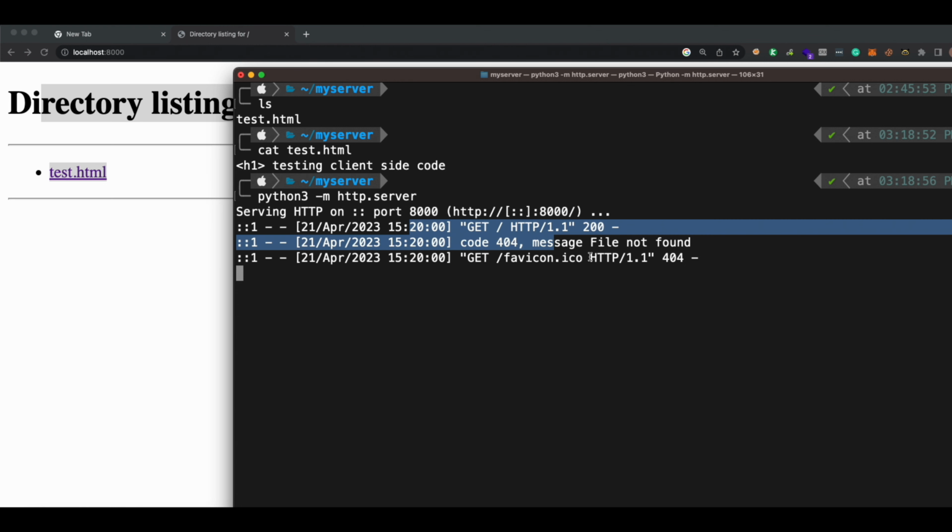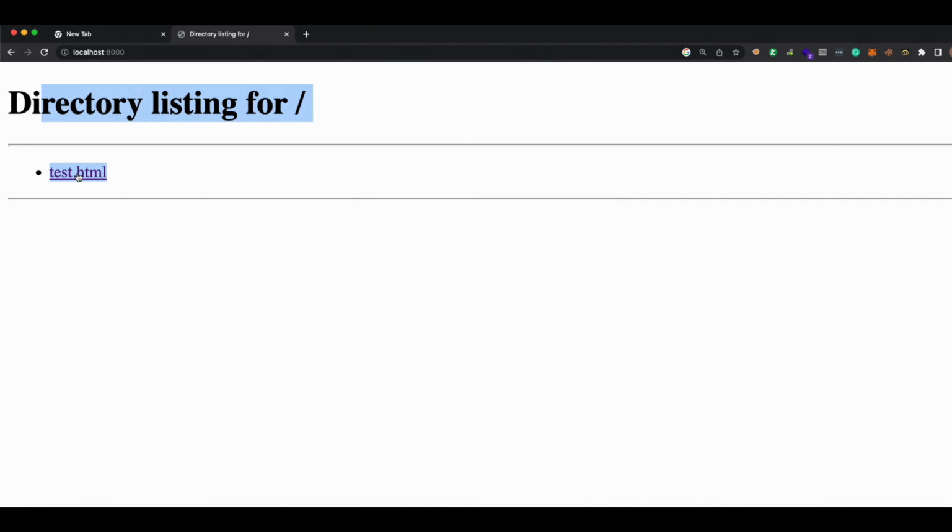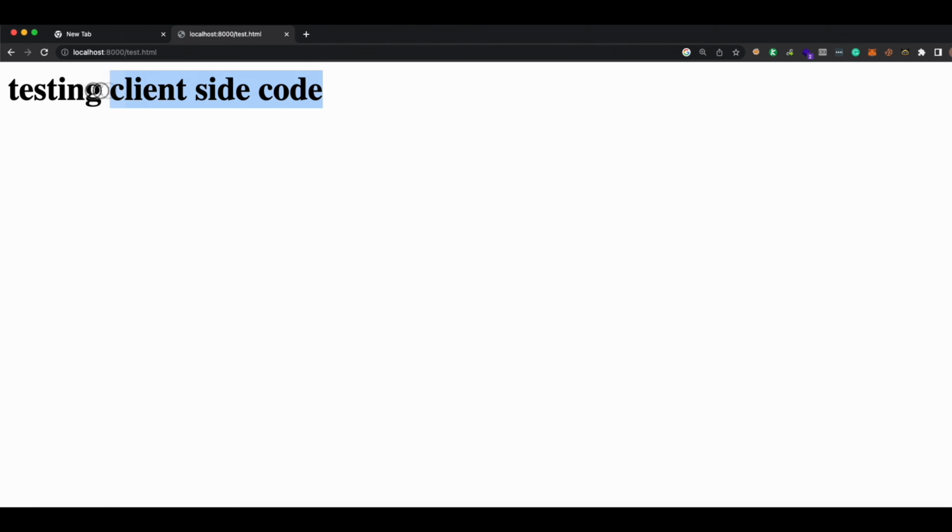This is a Python HTTP server, so it's a very simple server. When sent through the browser, there are a total of 2 HTTP requests that were sent. If you look clearly, GET / HTTP/1.1 was the first request. The server responded with 200. Then the server responded file not found on the second request, favicon.ico. Cool. Once I click test.html, I can see that the HTML gets executed in my browser.